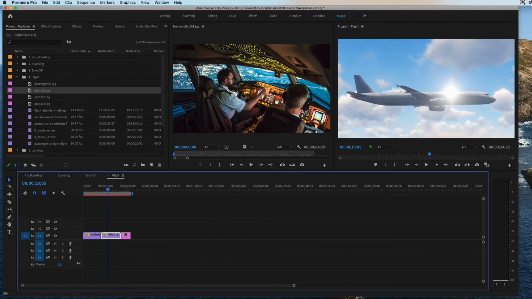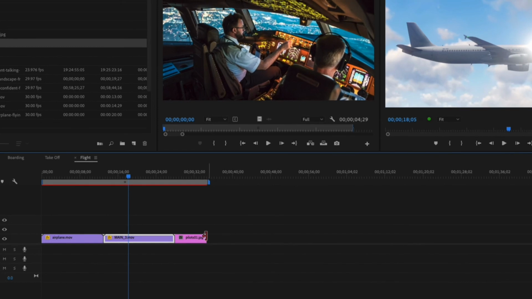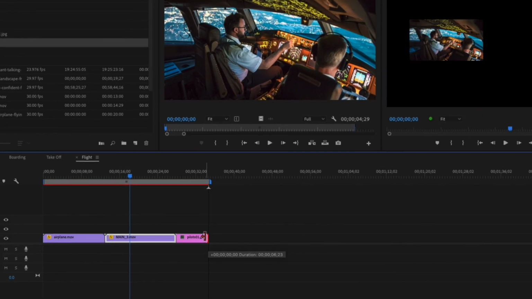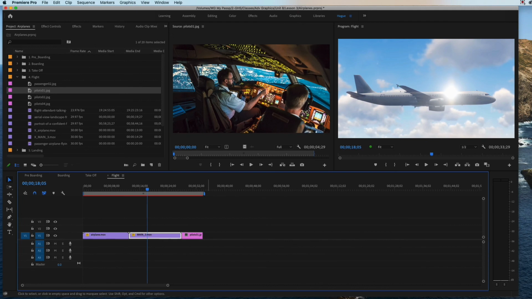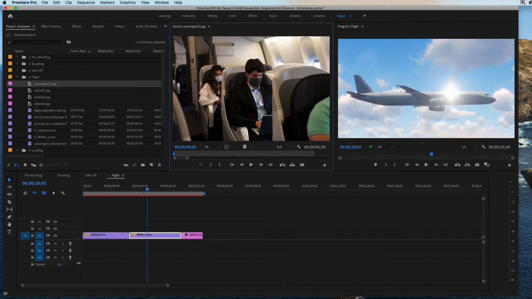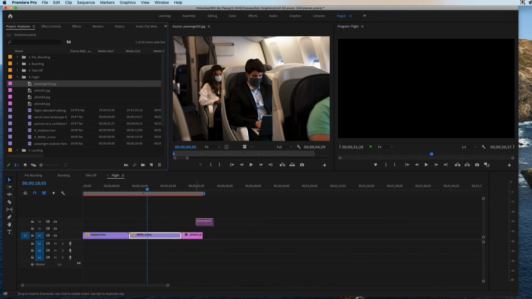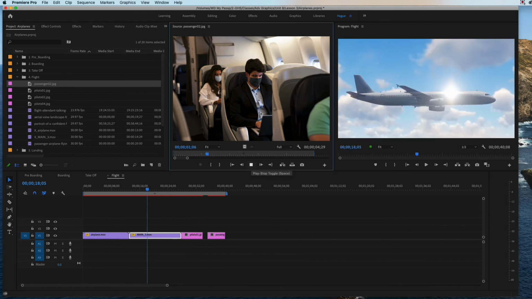We pretty much have to reduce the scroll bar over here and get it right exactly at 6. That should be, oh, I had it, there we go. Okay, so that'll be our 6 seconds, and then let's see, we got the guys flying, we got some passengers there. I think this is an image too. Is it? Yep, it is.